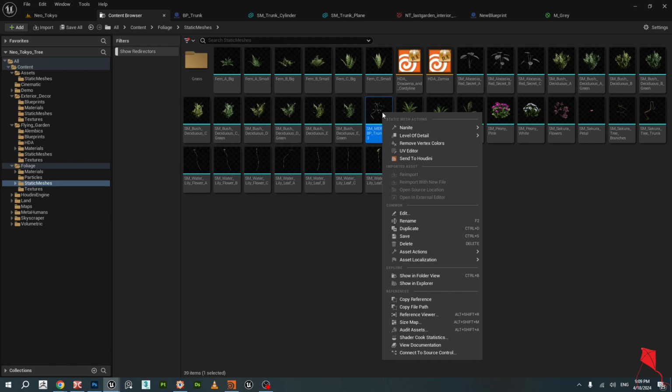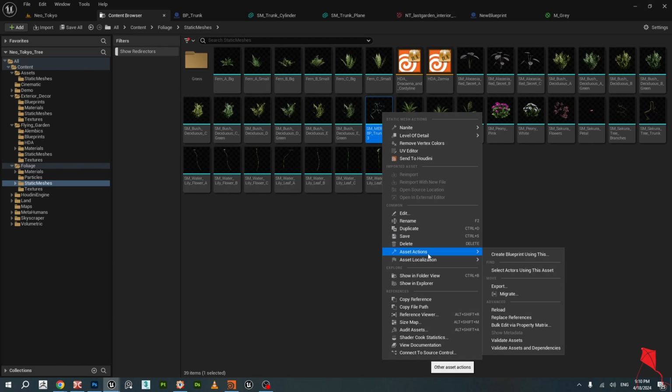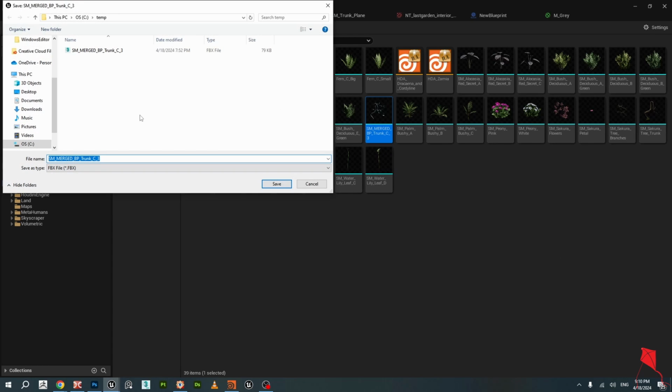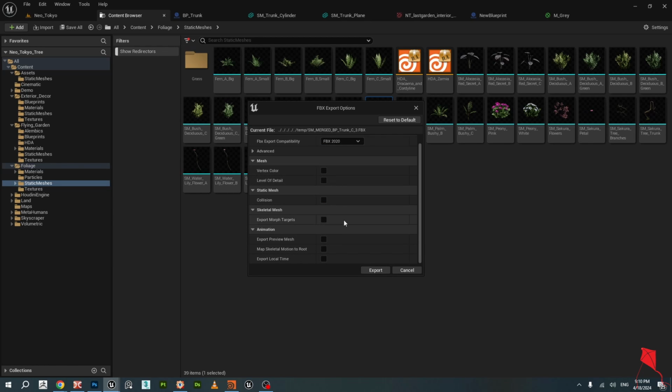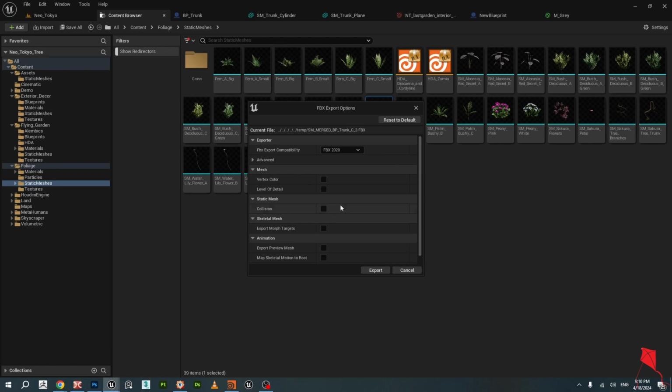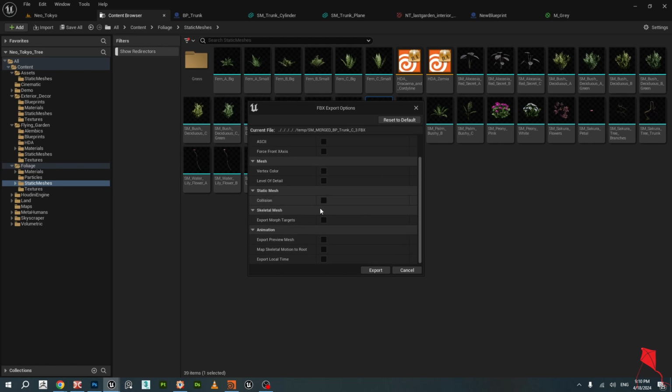And then right click on it, Asset Actions, Export, and in this case I just put it into disk C in a temp folder, just export it as it is, FBX. When I press save, by default it will have FBX 2013 and a bunch of checkboxes checked. I choose FBX 2020, and I uncheck everything because I do not need any of the settings to be exported.